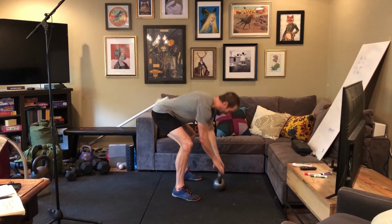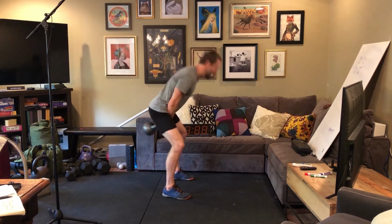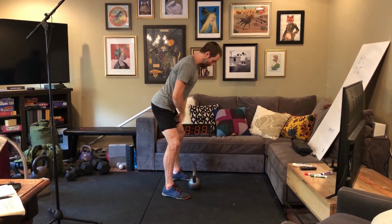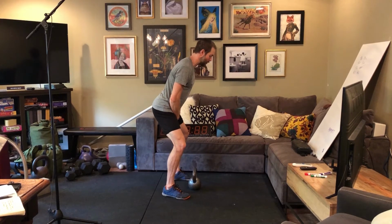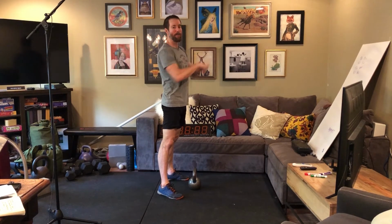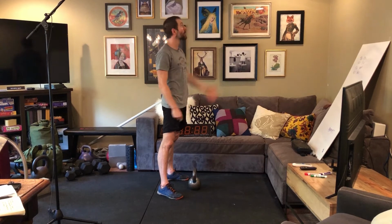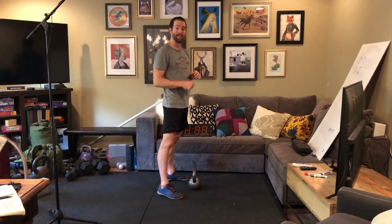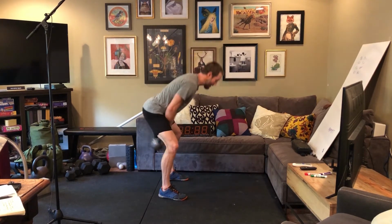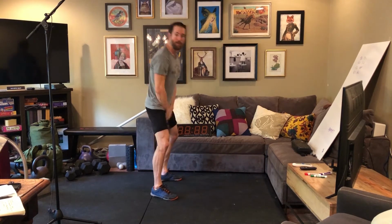So what does this look like? If I'm doing a kettlebell swing, I want to get that 45-degree jumping position here, and I want to drive with the hip hard and have that be the power that moves the kettlebell up. If I'm doing an American swing, it'd be the same thing. The only reason I'm not doing it is I don't want to run into the ceiling. But what we're doing is really getting that big hip drive, and then that drives the kettlebell up.